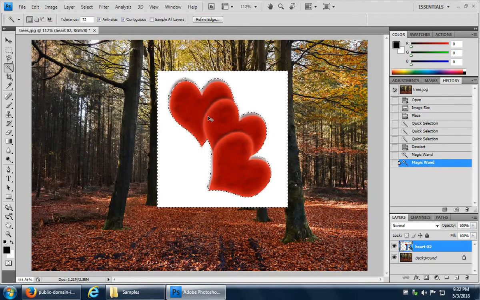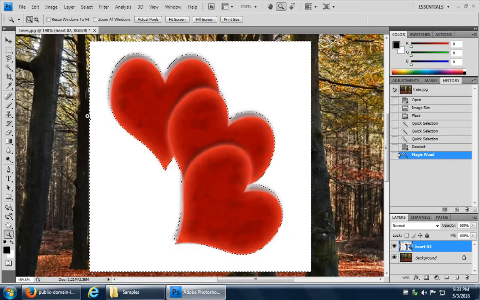Now I'm going to actually undo that, because in our options up here, contiguous is checked, and that means it will only go wherever you've clicked. It'll just follow the gray from there until it hits another color, and then it will stop. But what I actually want it to do is find all the gray throughout the document. So I have to uncheck contiguous, and then let's zoom in on this area. We'll get a better view and a better clicking area.